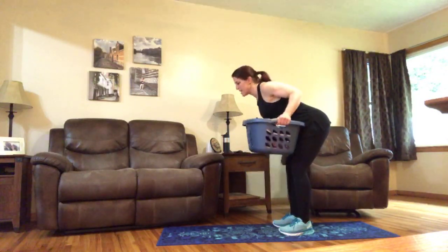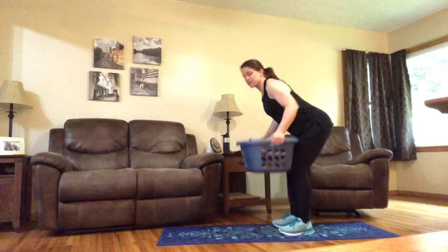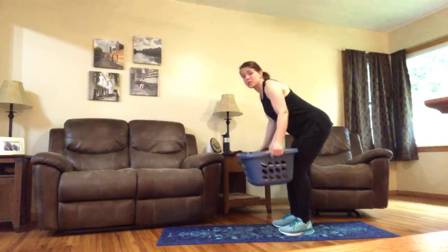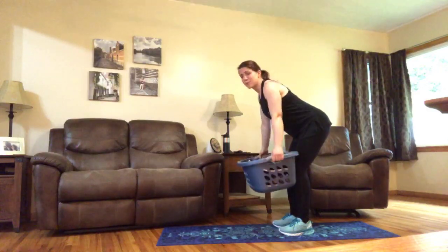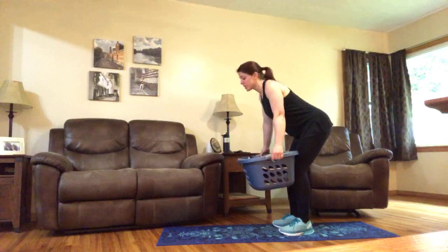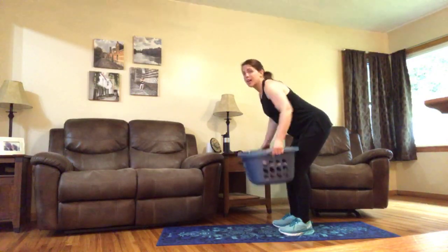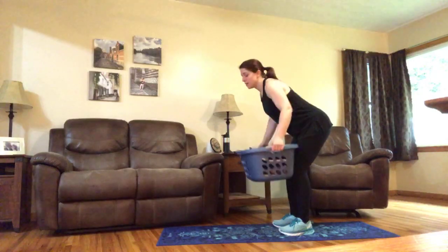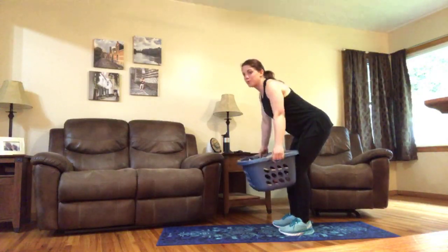Abs in tight, squeeze the shoulders. If you're staying in this position, really squeeze those glutes as well, make sure they're engaging, helping support you. And again, if you add that little stand, make sure you're getting hips back and then driving up through the heels. So really be mindful of how you're moving in this position.